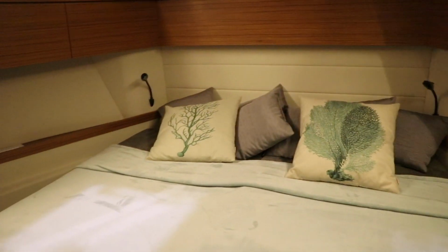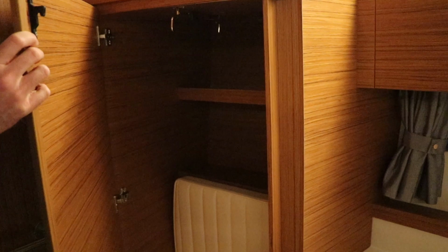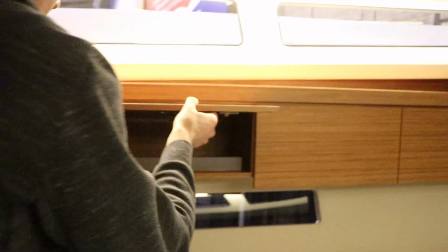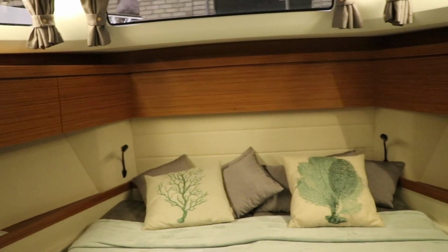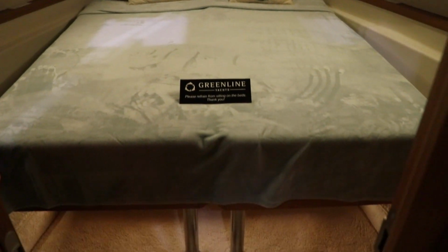Nice little bedroom. Oh, I bet you lots of storage in here too, right? Yep, storage there. Nice. All your side cabinets here as well. They're really deep, actually. That's where you fit lots of stuff in there. A foot and a half deep, at least. Back a bit so you can see the full room. There you go.